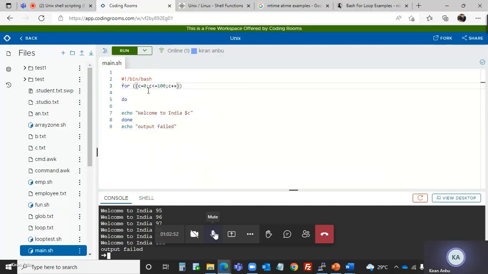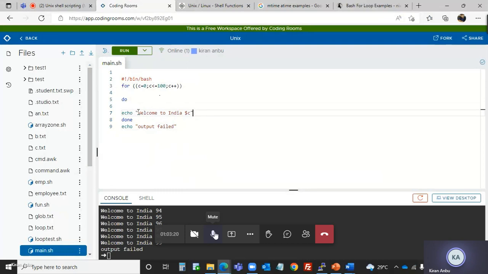Yeah, 0 is less than equal to 100. Okay, so it starts with 0 and until 100 it will print.